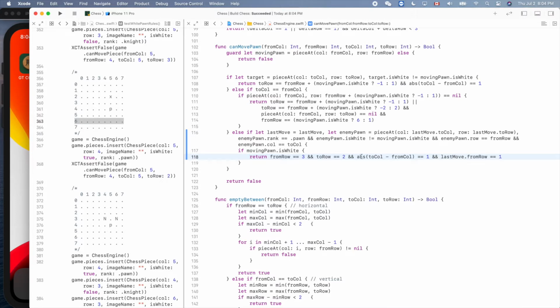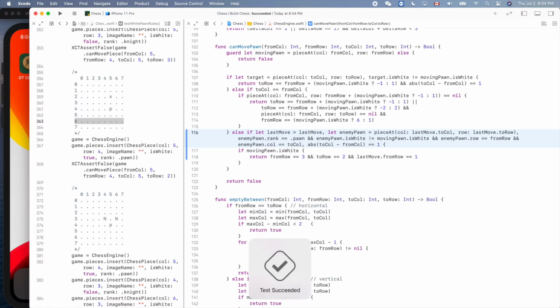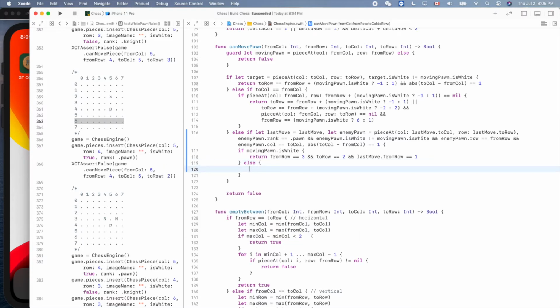Okay, so this part, colon delta, is the same thing, right? It's the same logic. Last move from, okay, so 2 row. Okay, nice. So we have more and more common code there. Command U again. So now it's easy, right? Otherwise, else we can return.